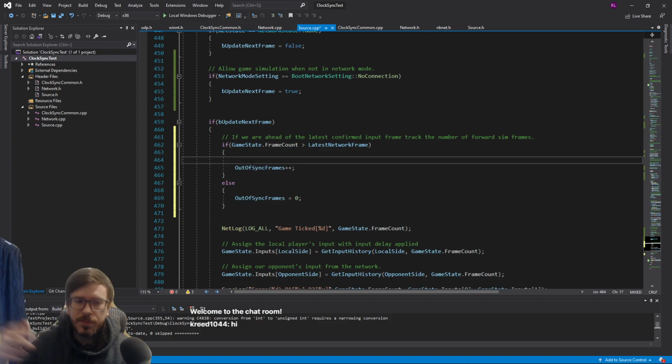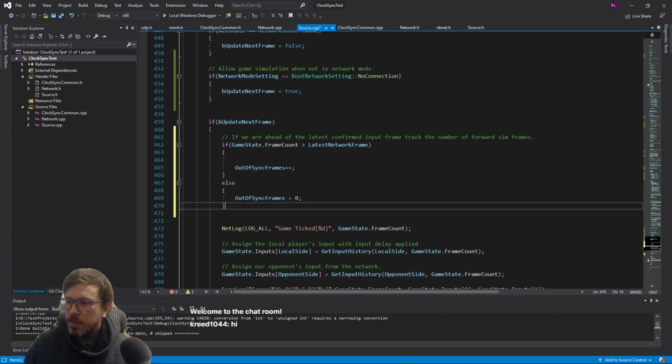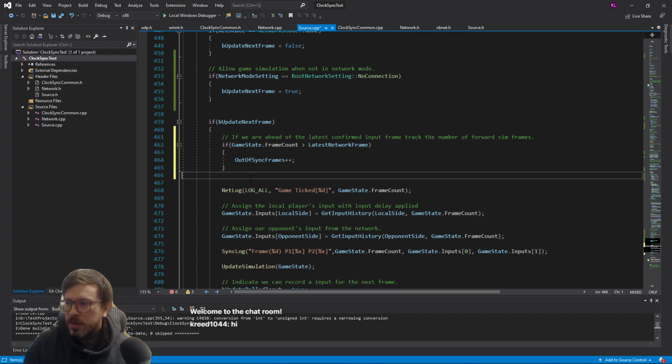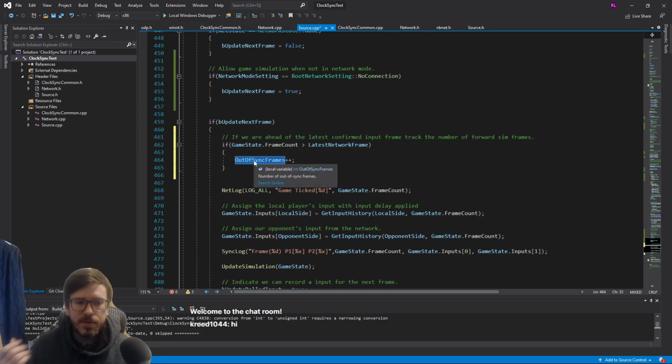So every time we simulate, I'm actually going to record how many frames we've been out of sync. I'm not going to set this back to 0 here. I'll explain why in a second. We'll handle that in rollbacks. So this is going to let us know how many frames we need to roll back.